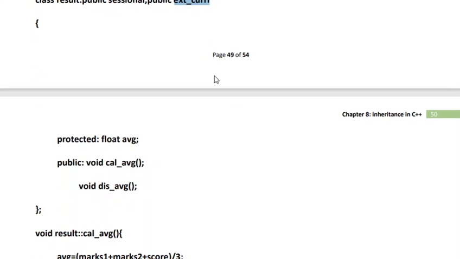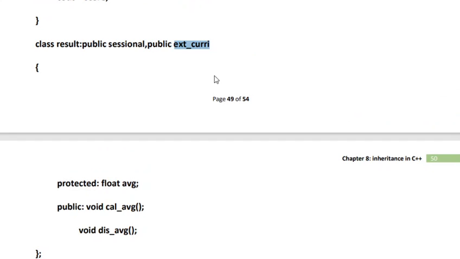So that will prevent multiple instances of the base class appearing in the derived class. Both are derived from the student class and the mode of derivation is public.